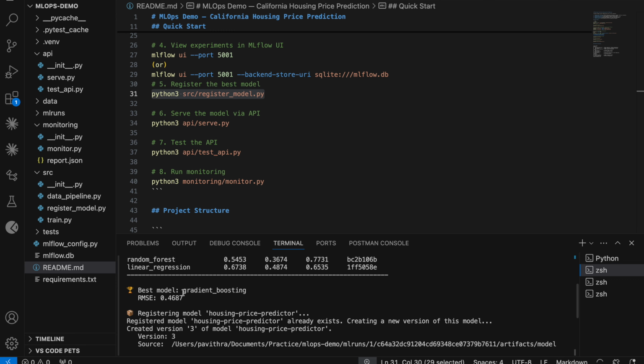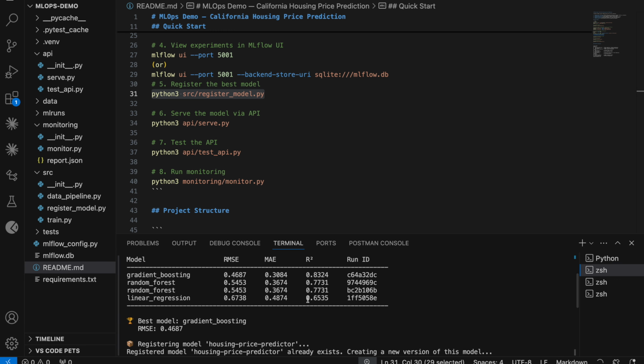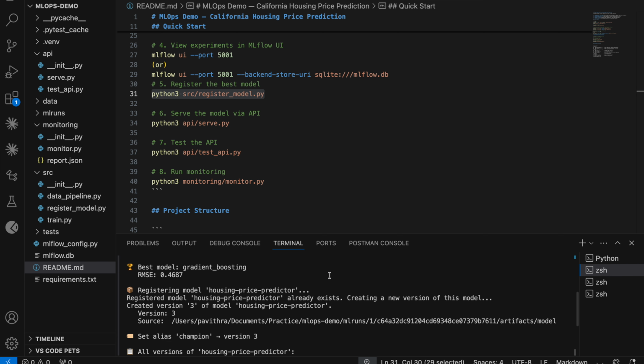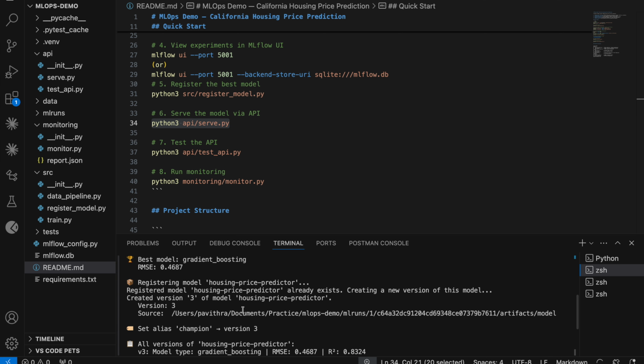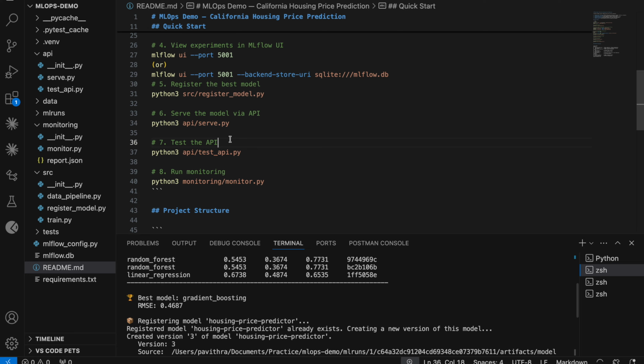So the best model is gradient boosting compared to other models which have less accuracy, I mean R square value, and we have around 84 for gradient boosting. So that is how this has been finalized. And you can also see how it actually was finalized as a champion.